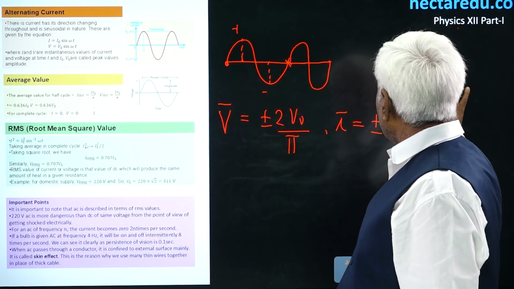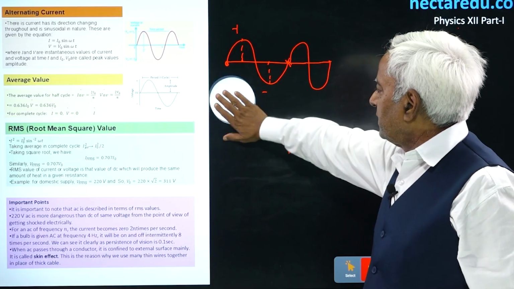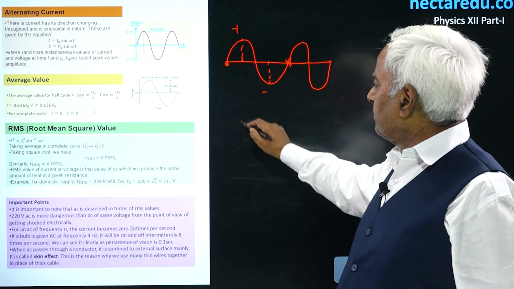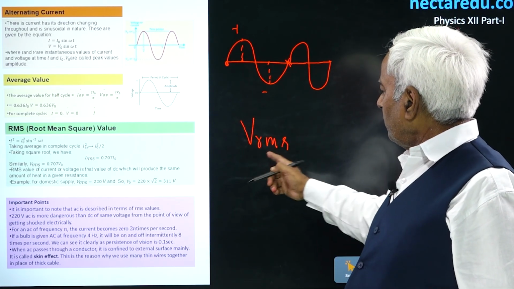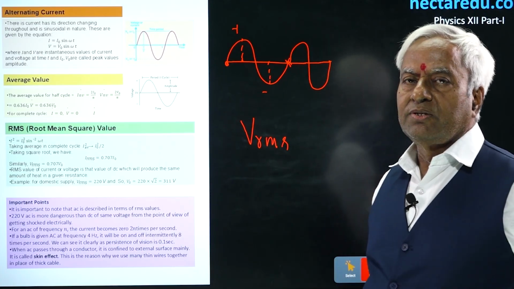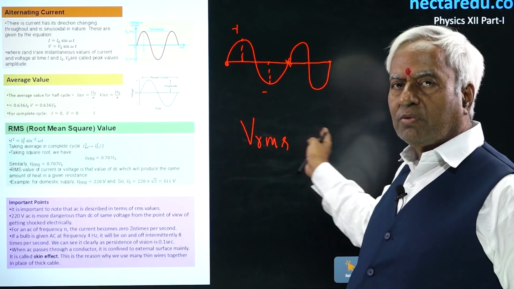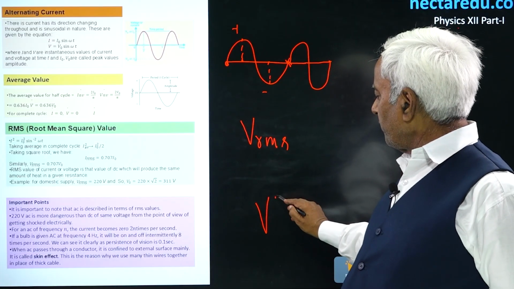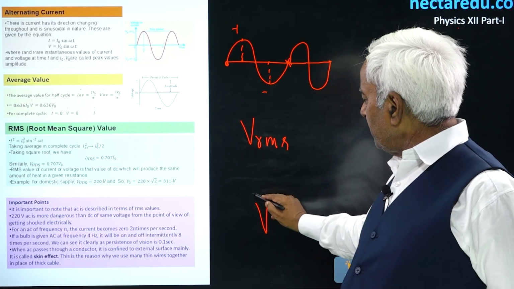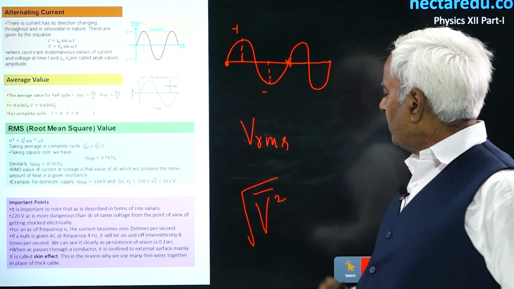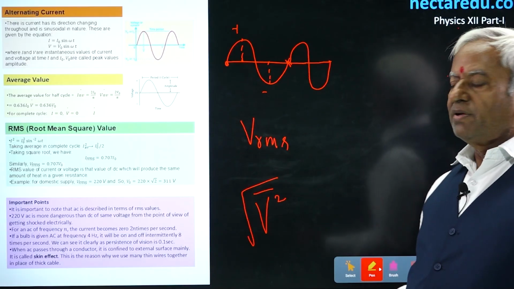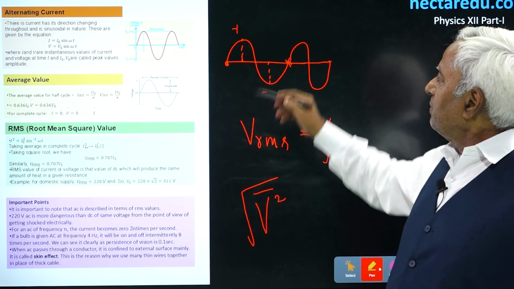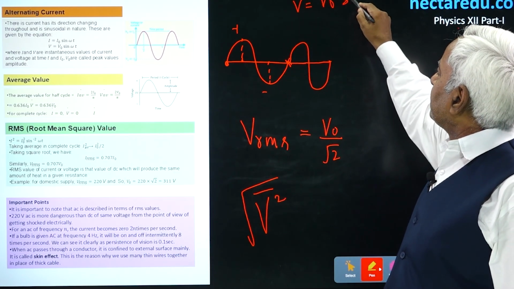Then we have another option, because this method is not very convenient and suitable. We try to find out the root mean square value. You'll have to focus on this nomenclature, RMS: square, take the mean and then take the root. See, V square, then take the mean and then take the square root. This is called the root mean square value, and it's going to be, by squaring this relation, we could derive the result.